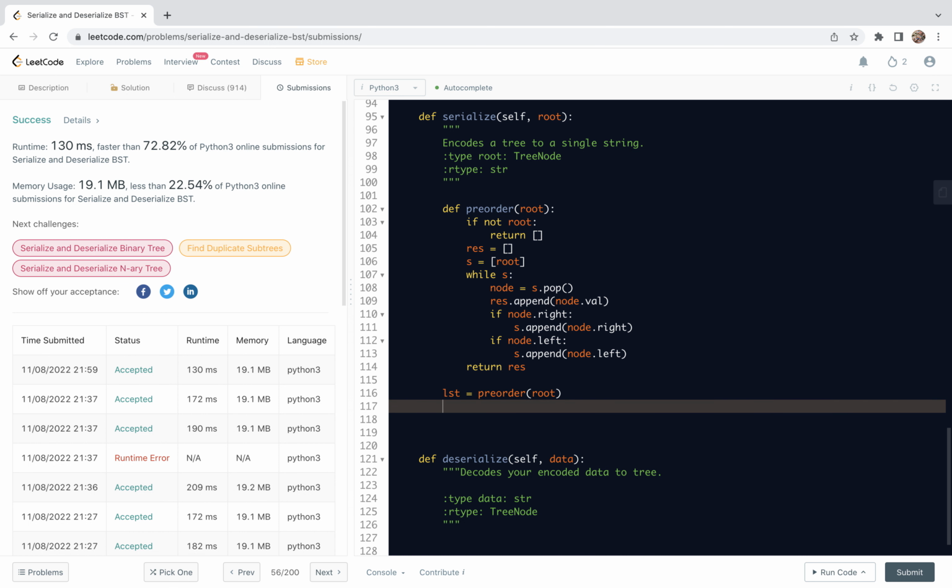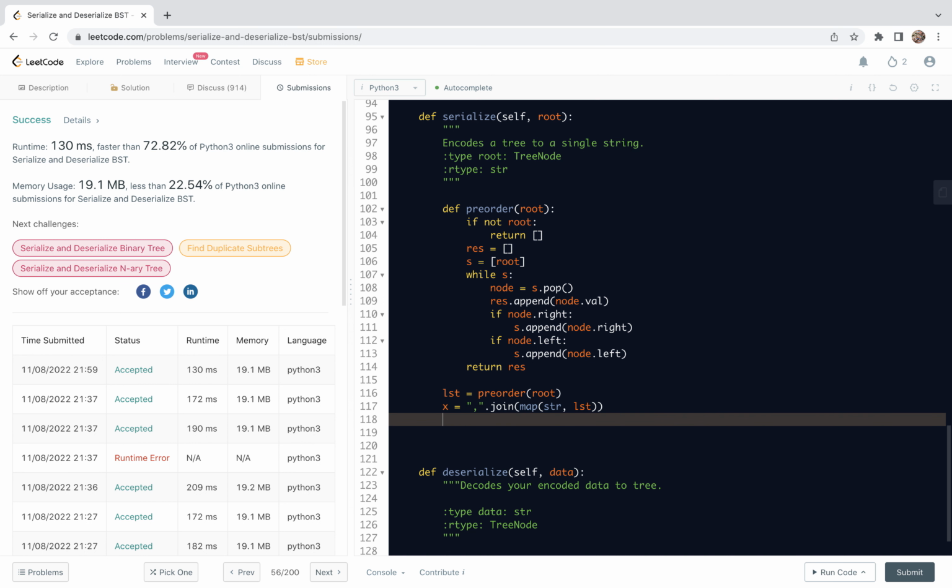So now we get the list. What we're going to do is the return. Here, let's write with some redundancy. I will introduce another variable, called x. I'm going to join, right? We want to do string join. Actually, we want to transform each element in the list to be a string, so we can use map. This map function applies a function, here str, to every element in an iterable.